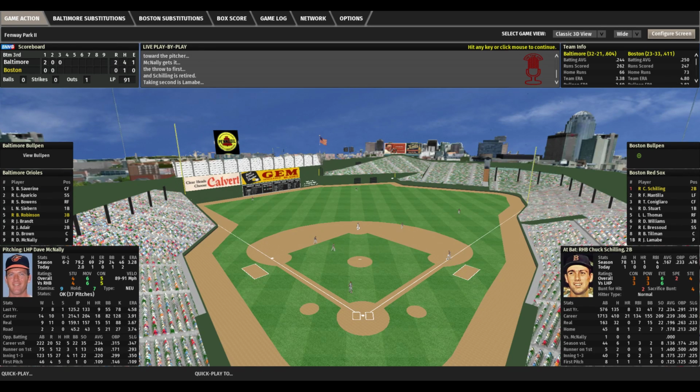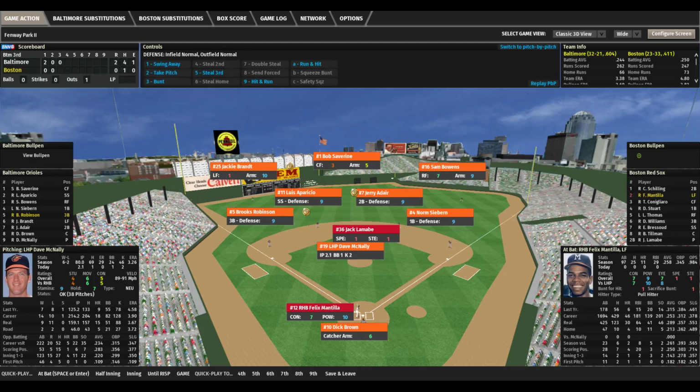Excellent. It was a good bunt. So he puts down the bunt. We're able to sacrifice Lammonby over. Now we're going to Felix Mantilla. Mantilla walked his first time up. We're hoping this 10 power comes into play here.